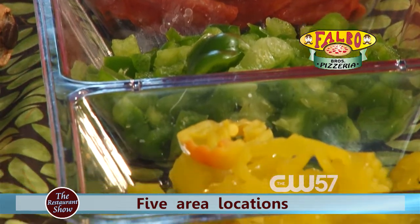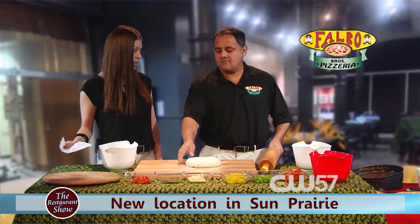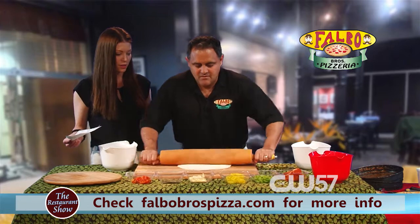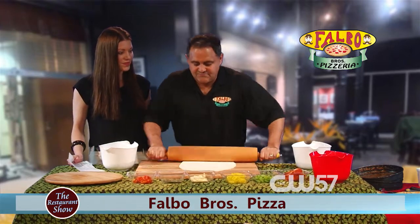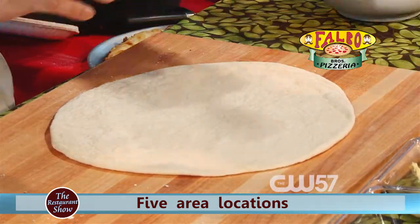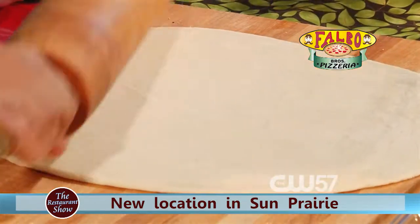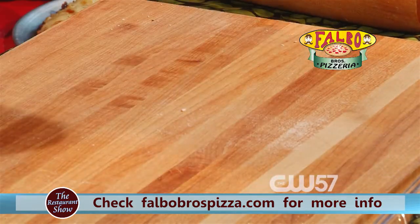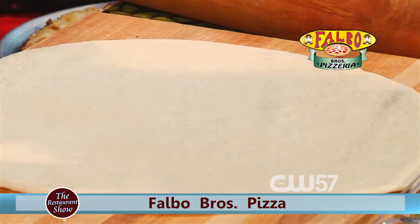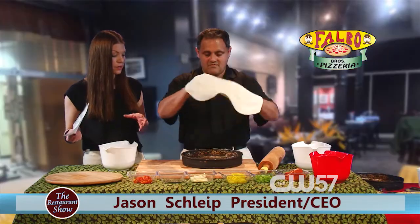I love it. So go ahead and get us started, and we'll just kind of talk about some of the pizzas that you offer. I know you guys have tons of different options. Well, like I said, we have a deep dish, a stuffed, and a thin crust. We have about 20, 30 different toppings. We have specialty sauces: a spicy sauce, a red sauce, a white sauce, Alfredo. Basically whatever you want. You can find basically any combination, from traditional plain cheese pizzas to pizzas with 10 different toppings on. Absolutely. Taco pizzas, everything.